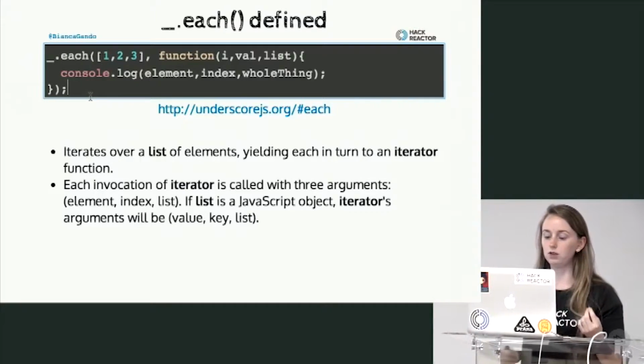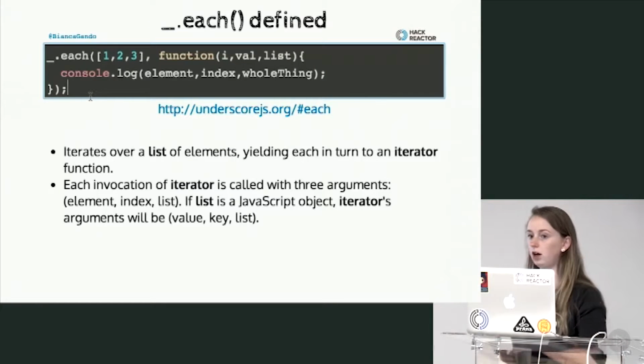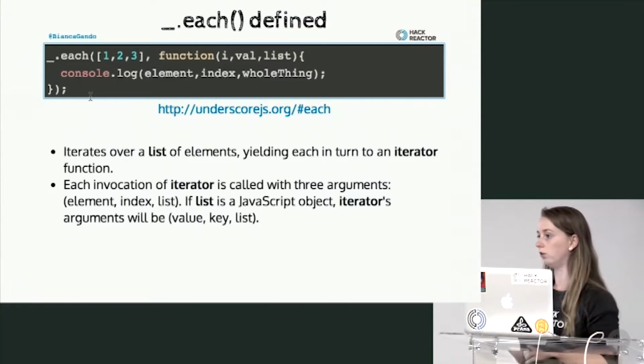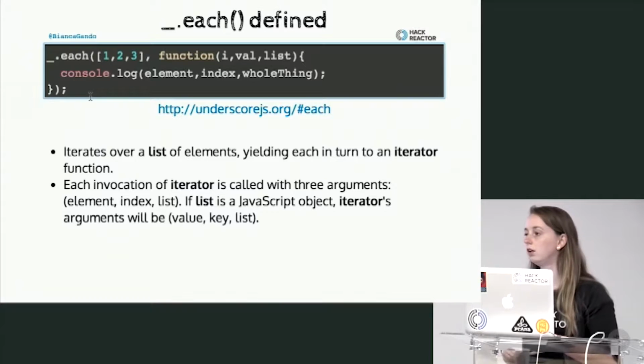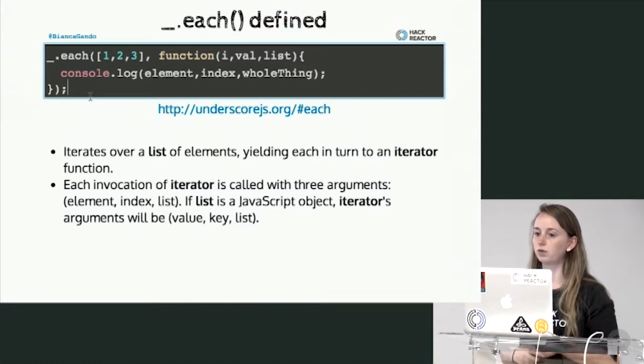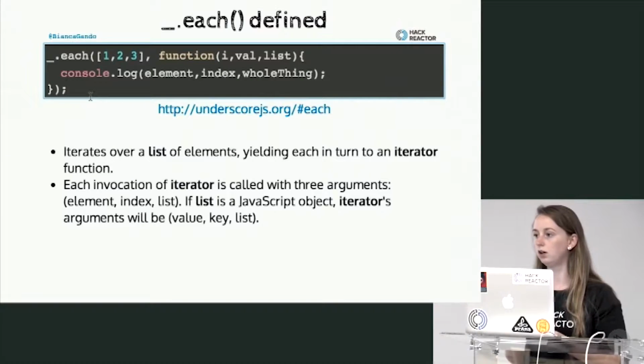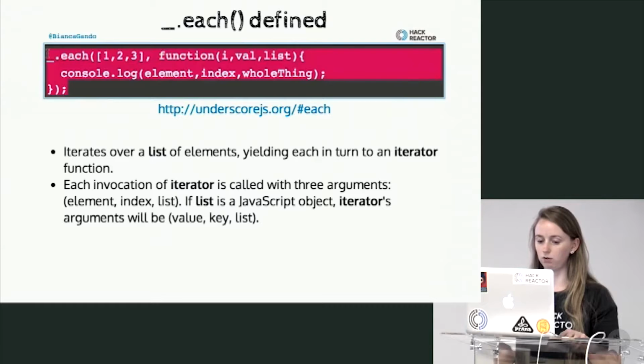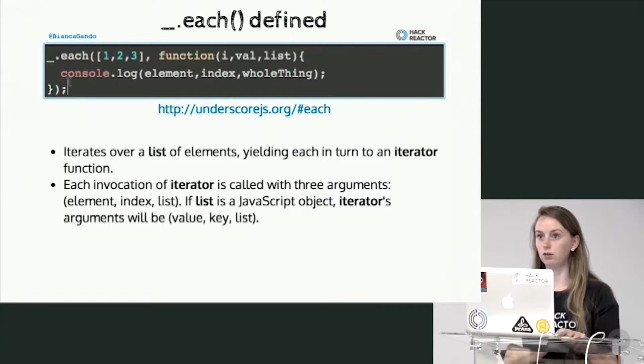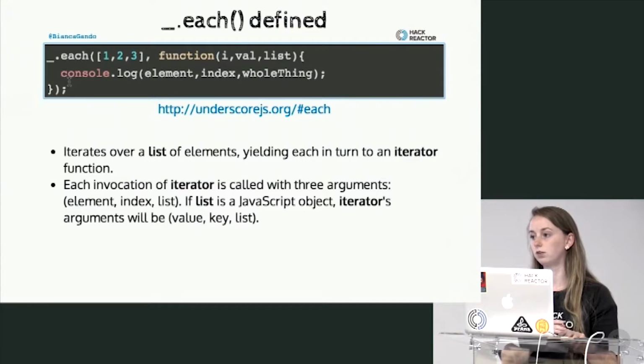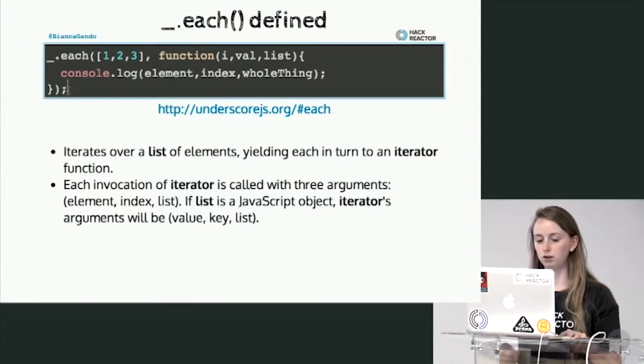And then also, each will work with both arrays and objects, so you don't have to worry about the for-in loop versus the for loop with the semicolons and the length, or having to do hasOwnProperty and those kinds of things. You don't have to worry about that with each, and it just takes care of it for you, which is great. However, the native forEach in JavaScript, I think, is only for arrays, so keep that in mind. But each in Underscore can do both.